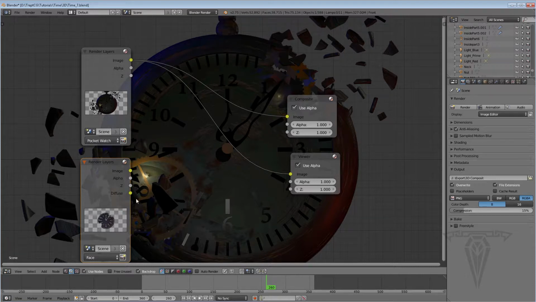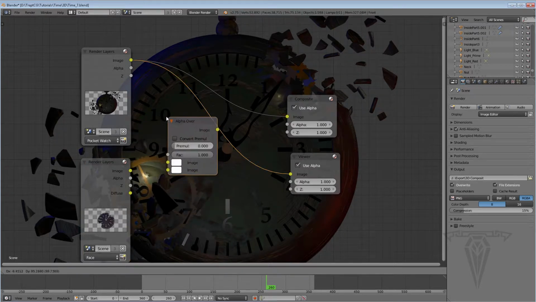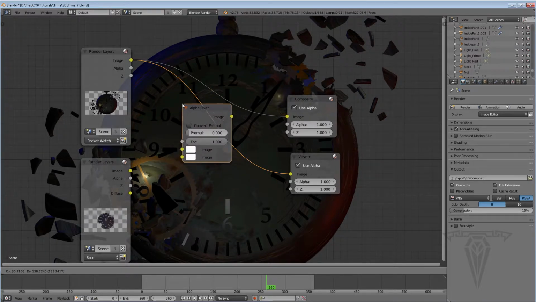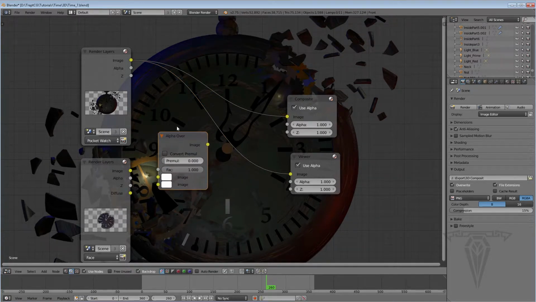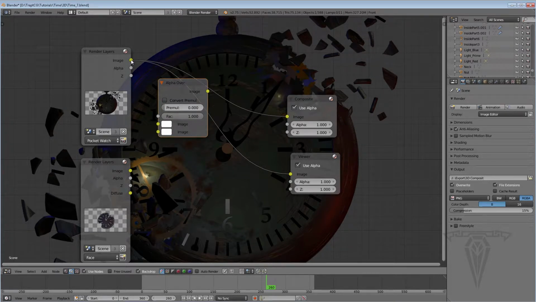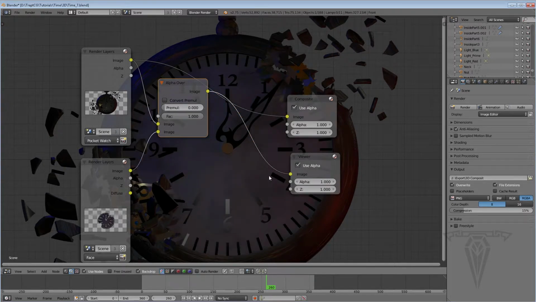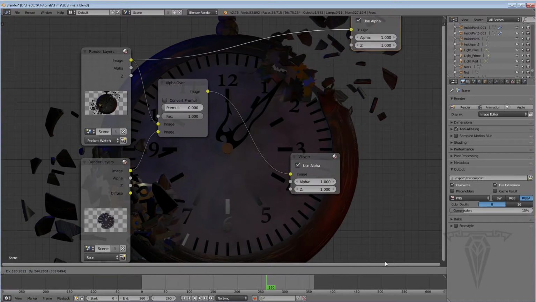Now we need to combine these two. Because they're both solid alphas, we can go Shift A, and we're going to use color, alpha over. And if you roll over a line, it will automatically make connections, but I'm not going to do that. I'm just going to place it, let's say, somewhere about here. I'm going to draw this to the top layer. Now, the way the system works is the top layer is the actual bottom layer, and the bottom layer is the top layer. I know it gets a little confusing, but it's kind of the way it works. So let me put this one into the bottom layer and drag this one into the viewer. And voila. Let me just move this out of the way.